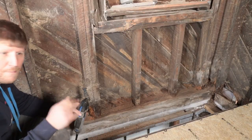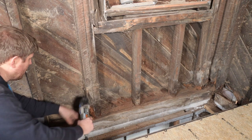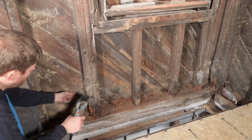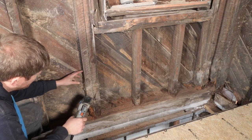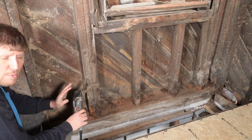Okay, so next step that we have to do is we gotta fix all the different rotted areas in the corner here. So I'm gonna cut pieces of these 2x4s out and replace them with old extra 2x4s that I have.